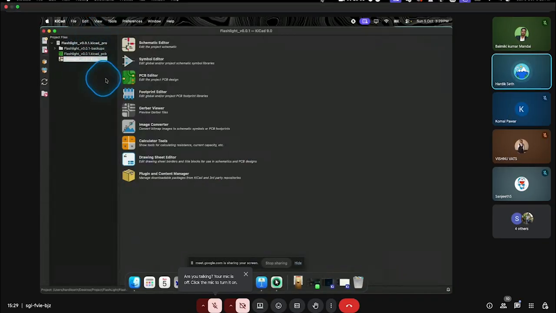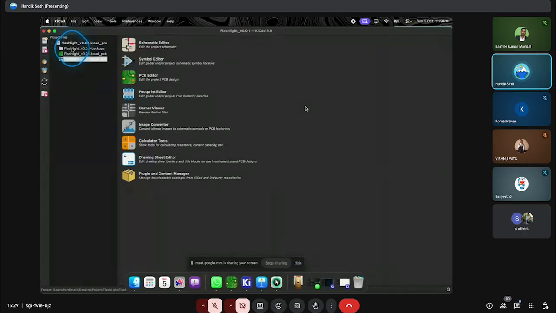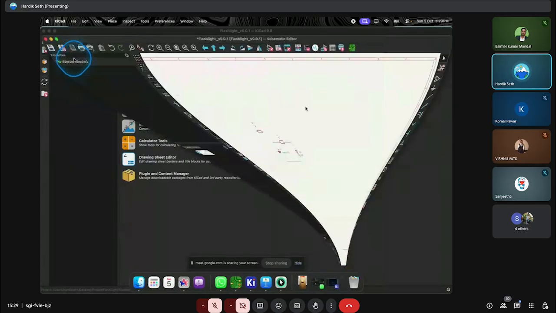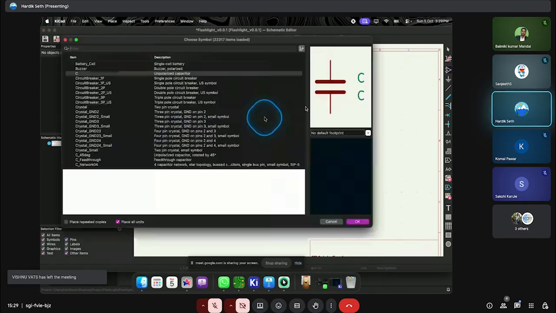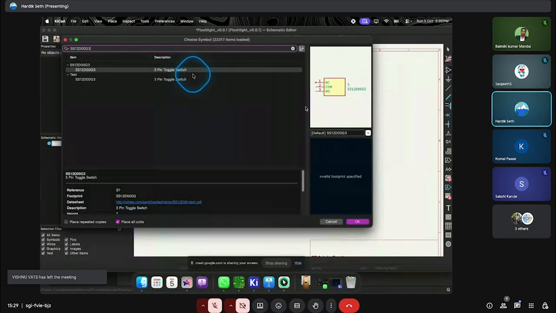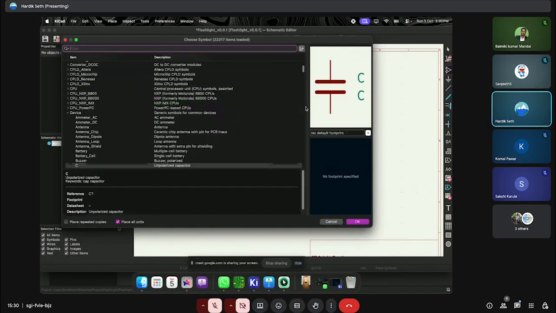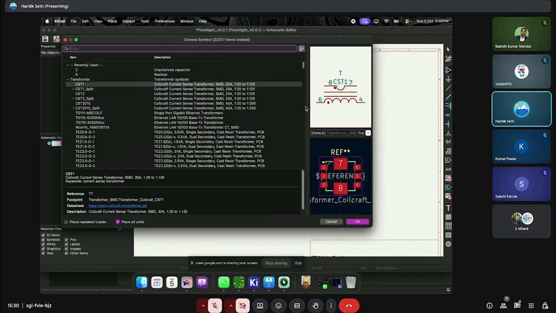So now that component is visible, and we can open that component in our schematic. So let's click on A. So let's type test.